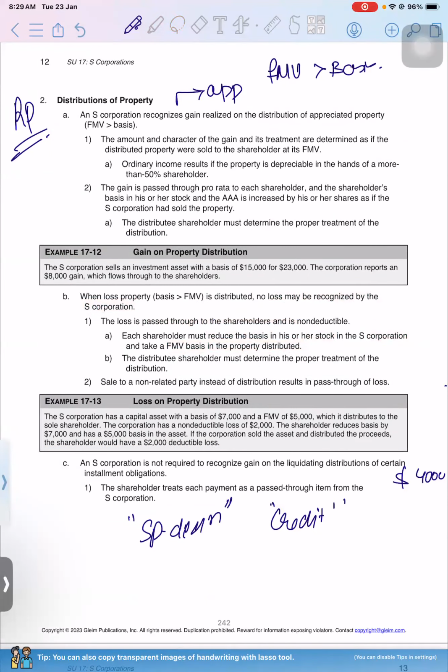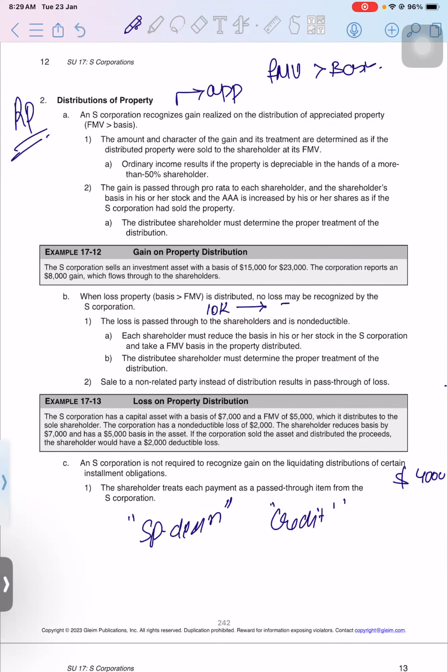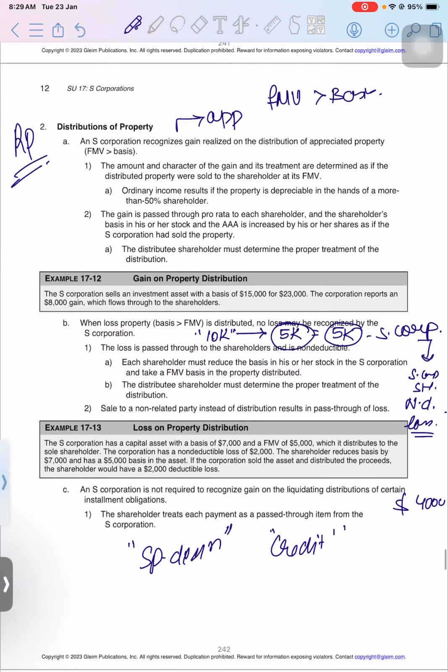Simply remember, let's say a car was valued at 10,000, but when you sold it, it was valued at 5,000. So can I say there is a loss of 5,000 to the S Corporation? They will not do anything, but this is allocated to the S Corp shareholder in the form of non-deductible loss. Okay, so non-deductible expense, non-deductible loss, I can say. Now the person who is actually receiving the car, for him, what will be the value? The value of that car will be simply 5,000. I'm not going to take the adjusted basis of the car.